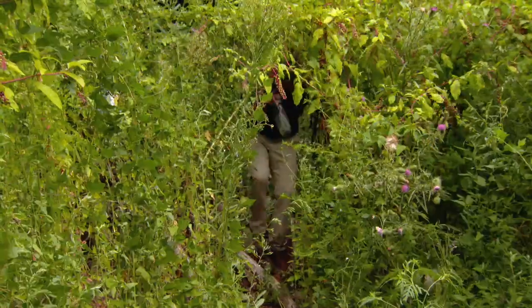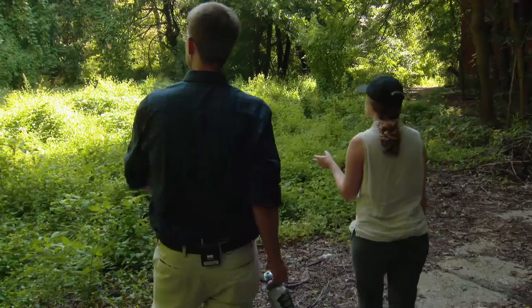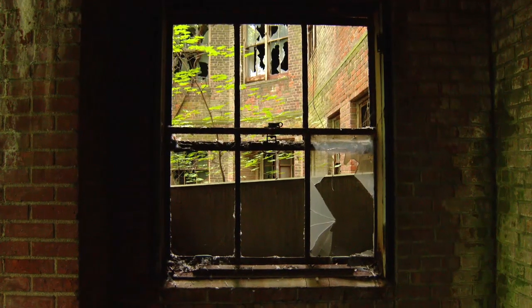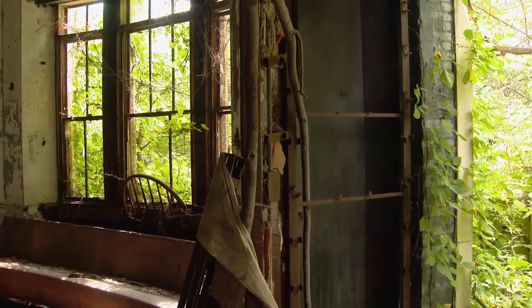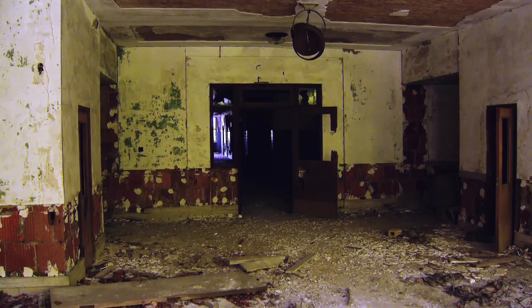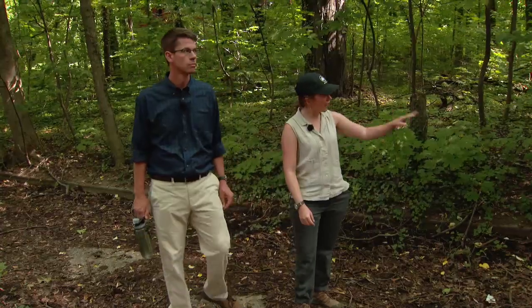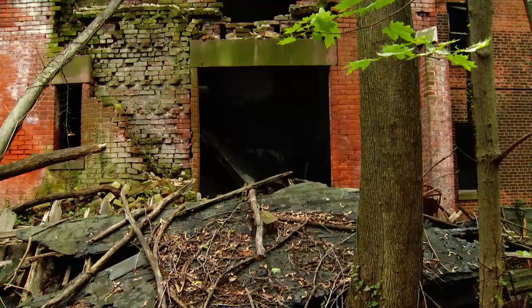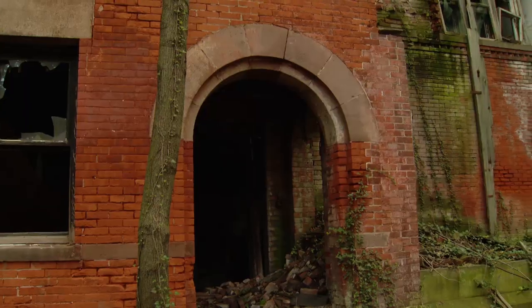We came here to see what happens when nature is allowed to take over. This is the largest building on the island. But first, we poked around these relics of North Brother Island's human history. This was the former TB sanitarium — x-ray rooms, operating rooms, facilities like you'd expect to see in a hospital. On the left is where people lived. Staff housing was here, and we'll pass another one that was a dormitory.